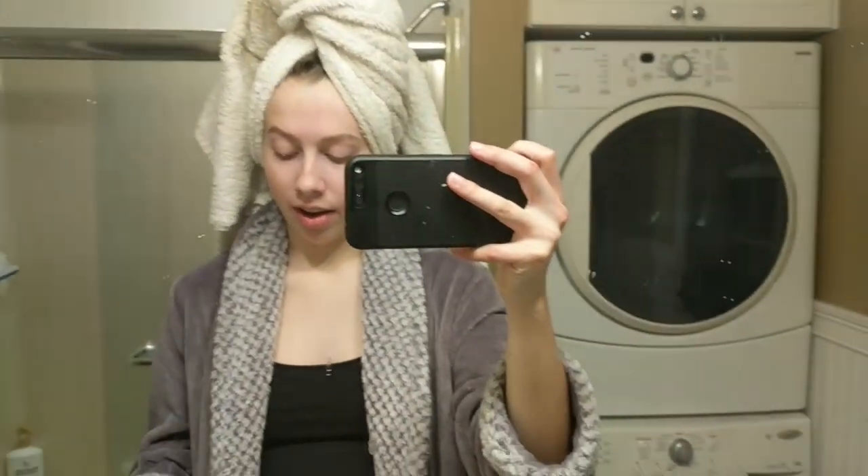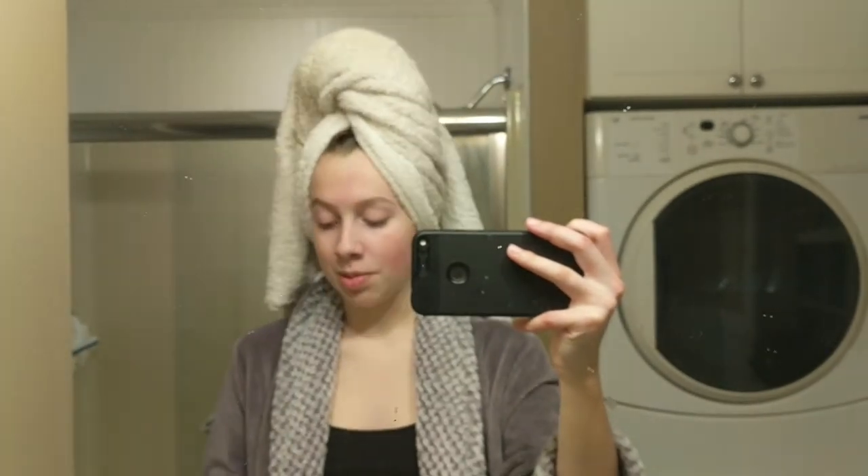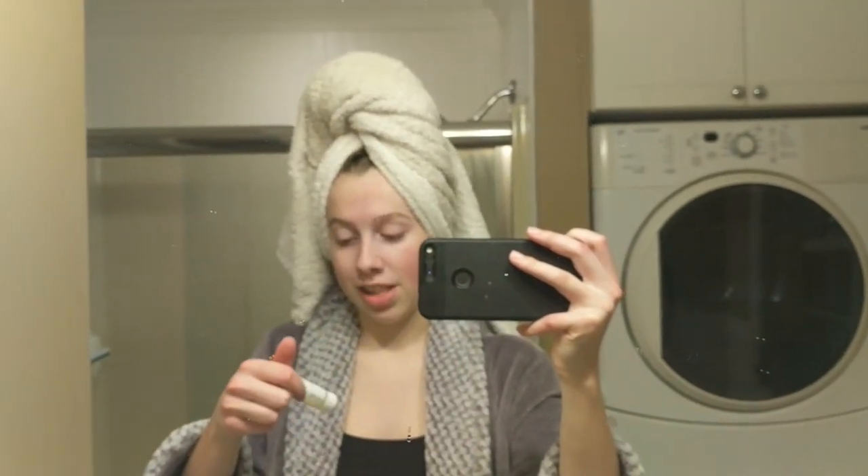I put my hair back up in the towel to let it dry a little more. Now I'm moving on to lotion. I use various random lotions from hotels — because we travel so much I'm always getting new ones, so I never need to buy new body lotion. I do buy hand lotion, but for body lotion I just use random ones. This one is Paul Mitchell Lemon Sage and I've been liking it. I'm going to put it on my legs and then I'll brush my teeth.